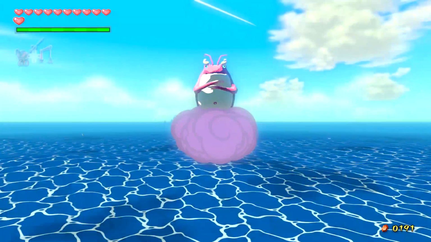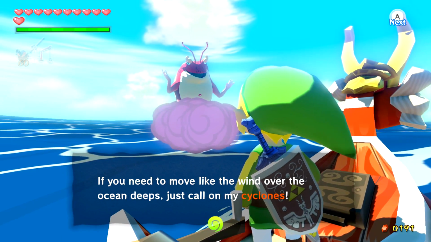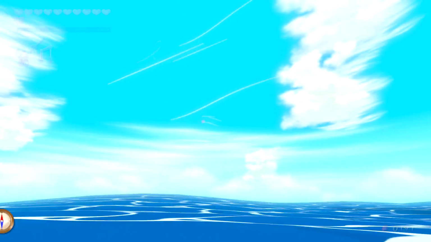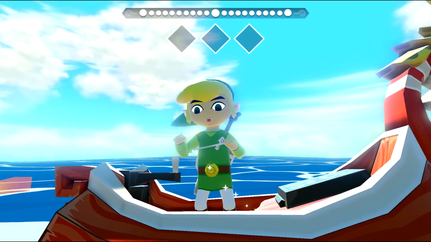We learned the Ballad of Gales. This here is going to allow us to form little cyclones that will actually carry us to other parts of the sea. And this is actually very, very helpful within the game. We're overall going to need it to progress within the story, but right now it's just kind of an optional thing we got out of the way, and I'm going to go ahead and play it.